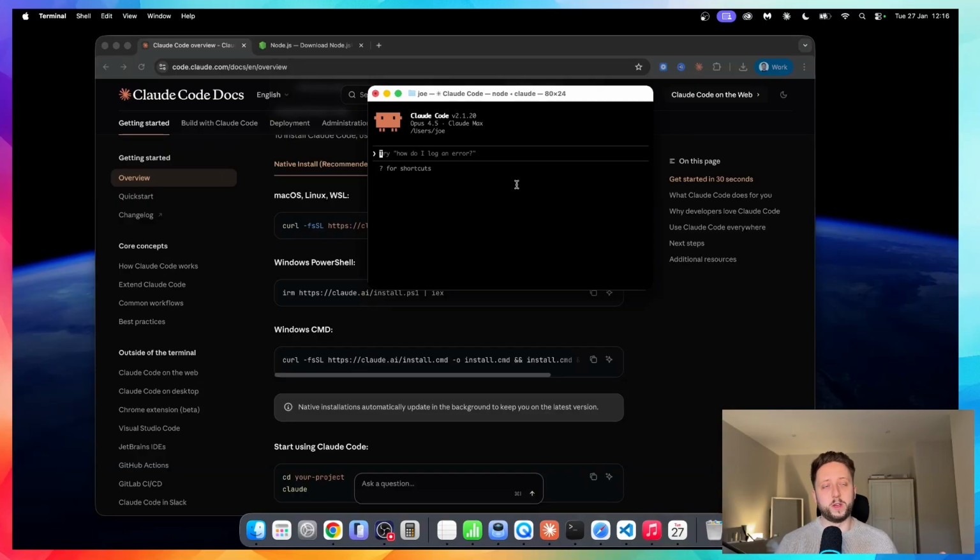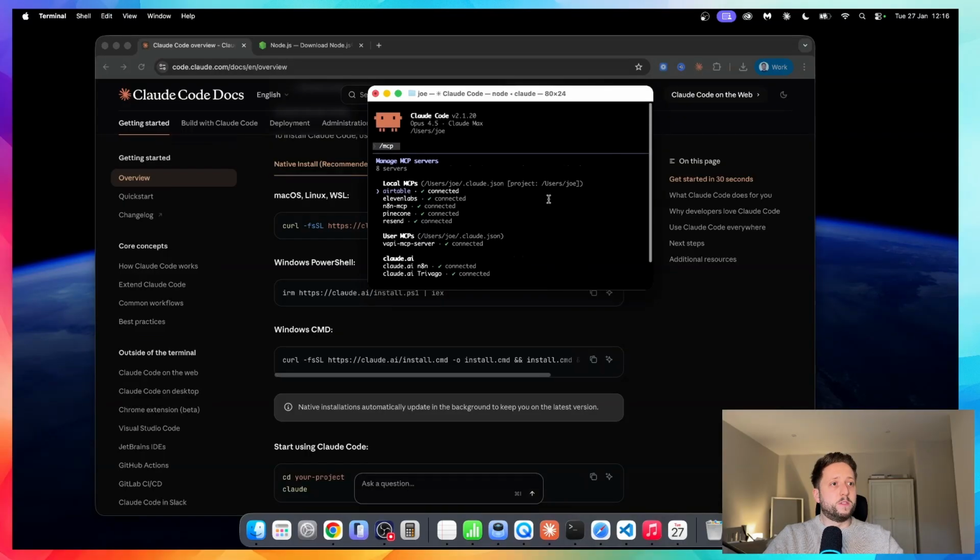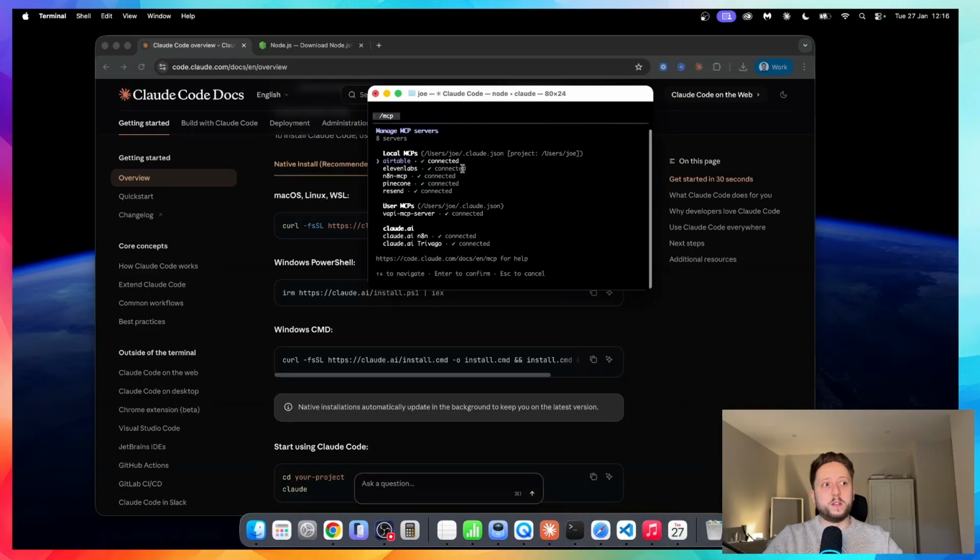So it will ask you to log in, but because I've done this before, it hasn't asked me again. You just log in directly, and here you go. So we've got Claude Code here. What I'm then actually going to do, because right now, because I uninstalled it, my MCP servers... it's cool. So it's connected. We reconnected all my MCP servers, which is good.